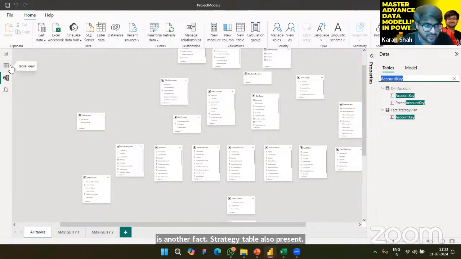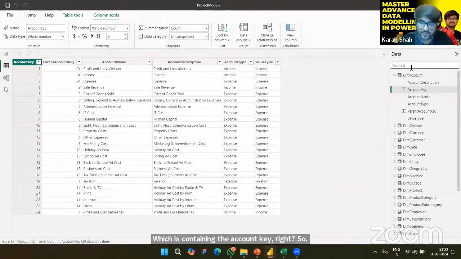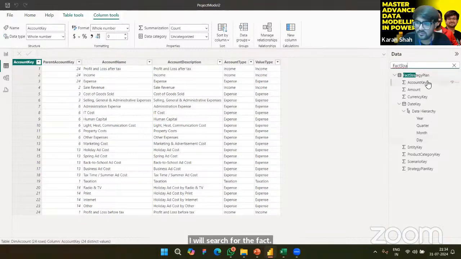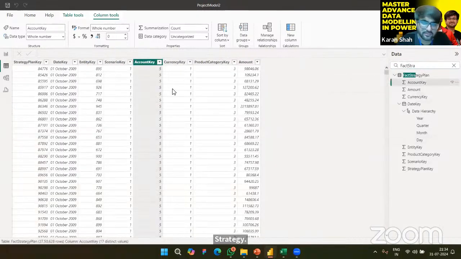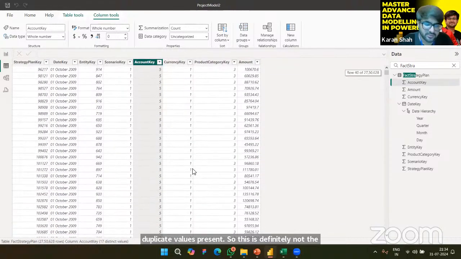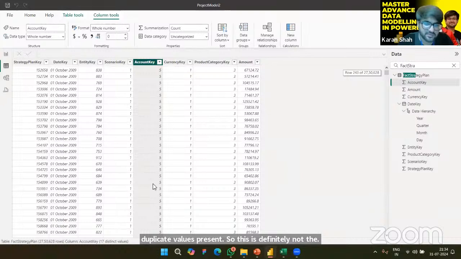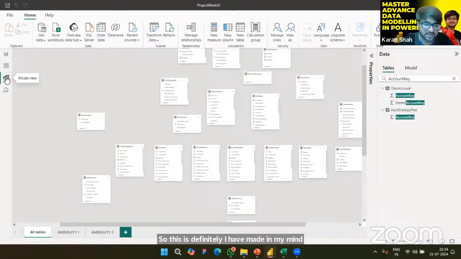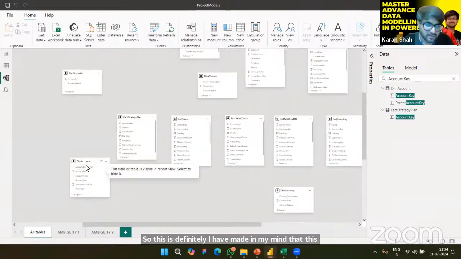So the next step is to go to the table view, search for the fact strategy plan, and click on the account key. Here I can see multiple duplicate values, so this is definitely not the primary key. 5 is present multiple times in the fact strategy plan, but only once in the account table. So in my mind this would be a one-to-many relationship between dim account and fact strategy plan.